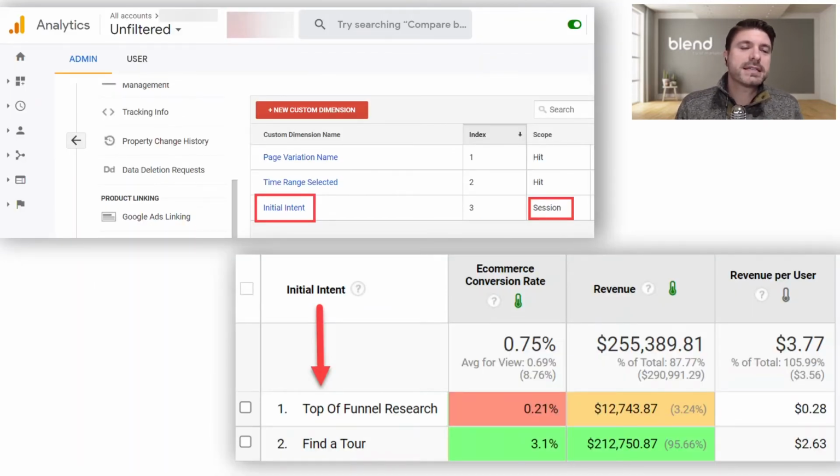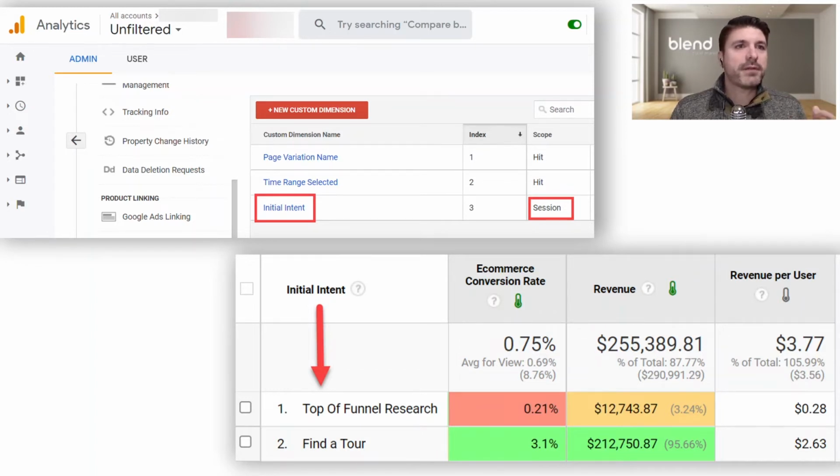In that case, things get a little bit more technical. You can try to figure out how to filter and separate things through filtering and through segmentation. But I'm going to tell you one of my favorite tricks. It is a little technical. I'll give you an overview, but I'll make it really quick. I like to set up a custom dimension in Google Analytics to help with this, and I call it initial intent. This lets me send information to Google Analytics about what the user came to the website to do.